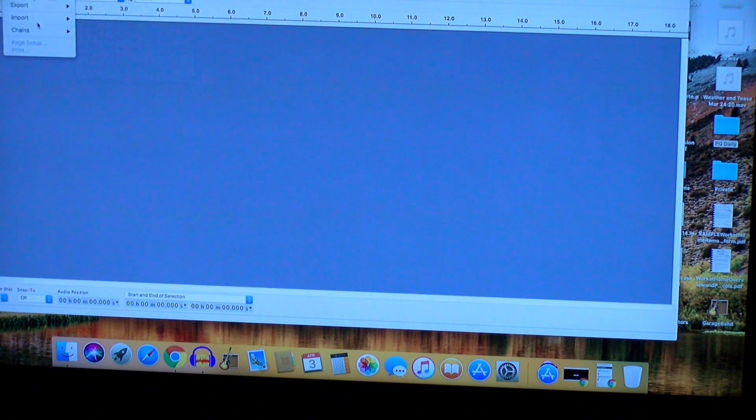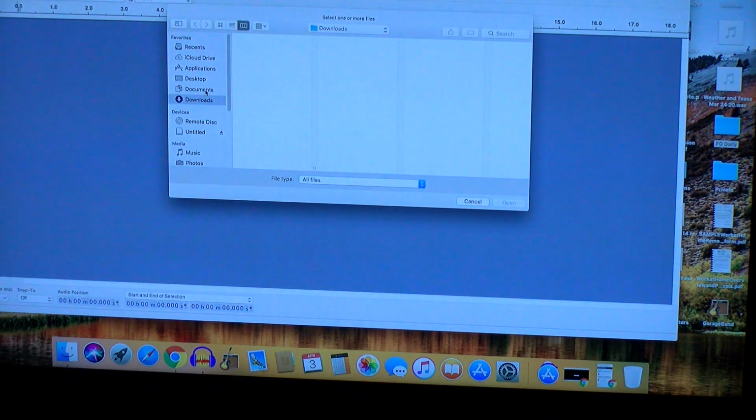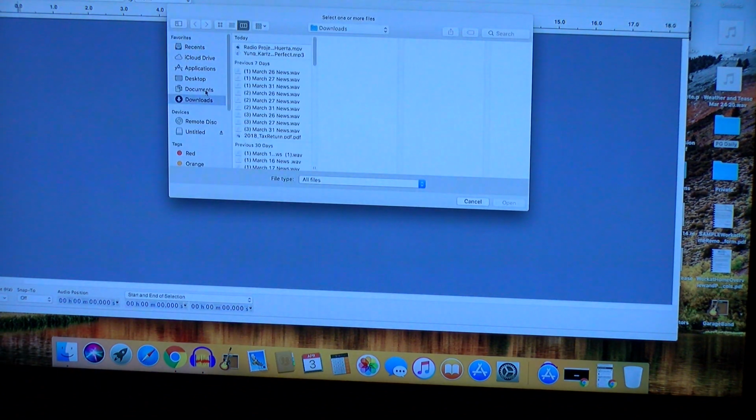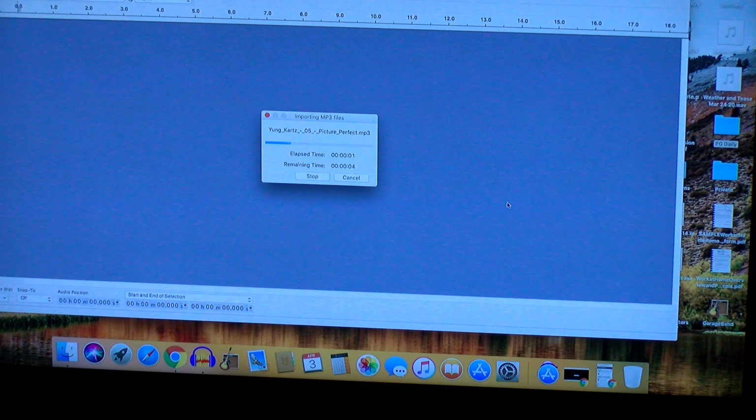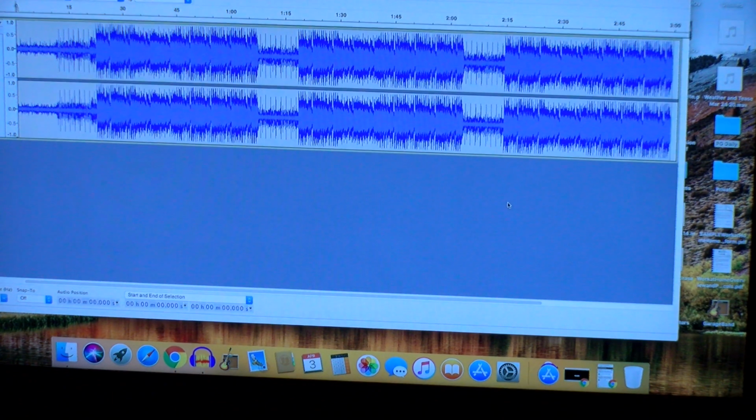I go to Audacity, I'm going to go import audio. And of course I want to go to my downloads now. For some reason my computer's moving really slowly. I've organized my downloads to show up by last modified. And it was the last modified file. So I'm going to go ahead and click on that and see if I can bring that into Audacity that way. And it does.